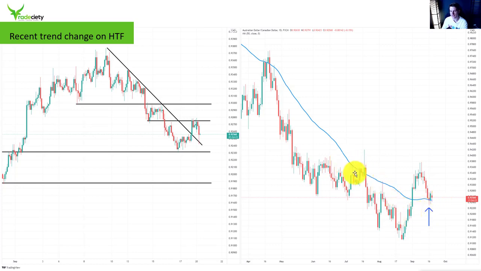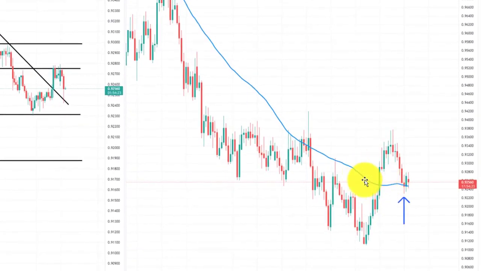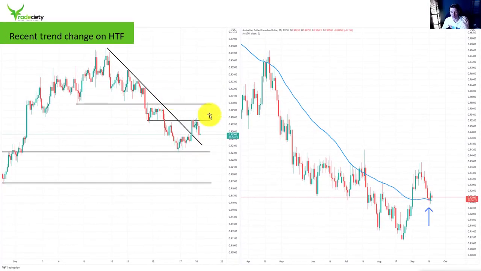And what we can see is that the market broke above the moving average for the first time and seems to be retesting the moving average here on the higher time frame. Again, this is the 50, and you can use it across all the time frames. So it does make a lot of sense to look for buying opportunities. It doesn't make a lot of sense either on the higher or the lower time frame to look for shorts, because obviously on the higher time frame you really don't want to trade short when you are above the 50 period moving average.